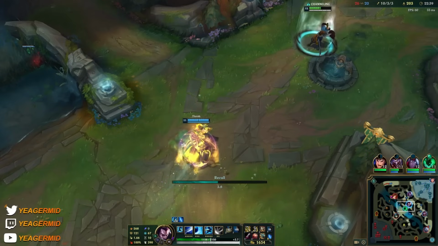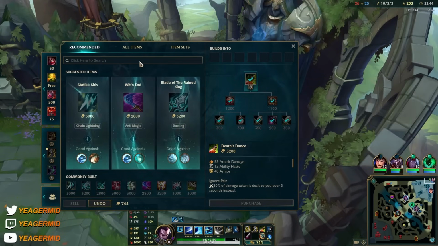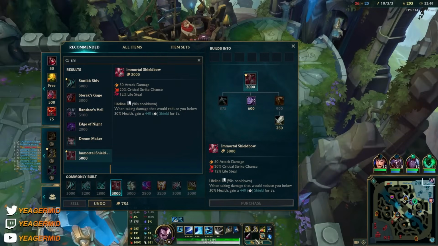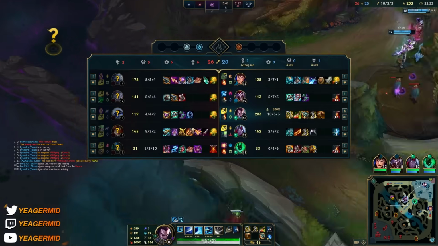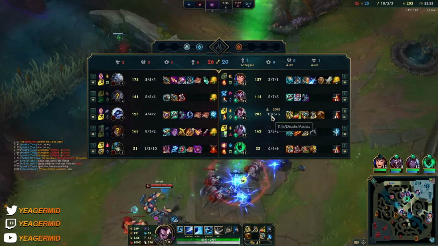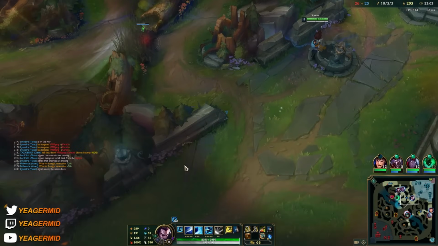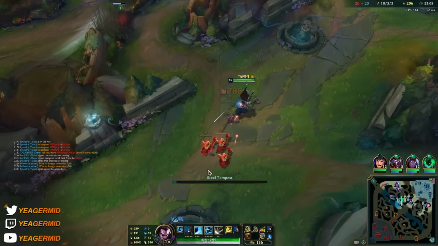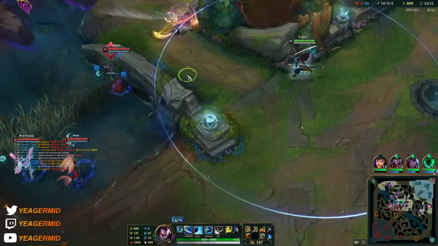Right now I'm just getting the Death's Dance because I want the tankiness. Usually you would be getting a Shieldbow here. I'm gonna itemize towards that now. I'm gonna sell this and buy this instead. And we have no vision. Thresh is doing okay. The others are also slowly getting back into the game now. Okay, nice, we got a ward. So they will definitely be trying to sneak.